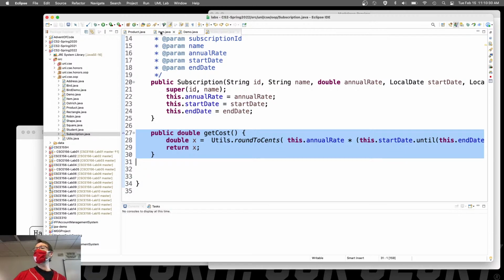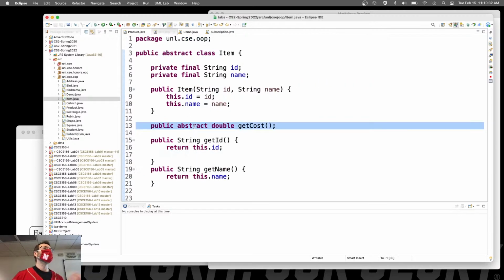If you don't know how to do something, then don't do it, right? Just say, well, there's the idea of getting a cost. There's the idea of computing the value of something or something like that. But I don't know how to do it, so I'm going to let the subclasses do it, because that's where you provide specific behavior, down in the subclasses. Okay? This looks pretty good.